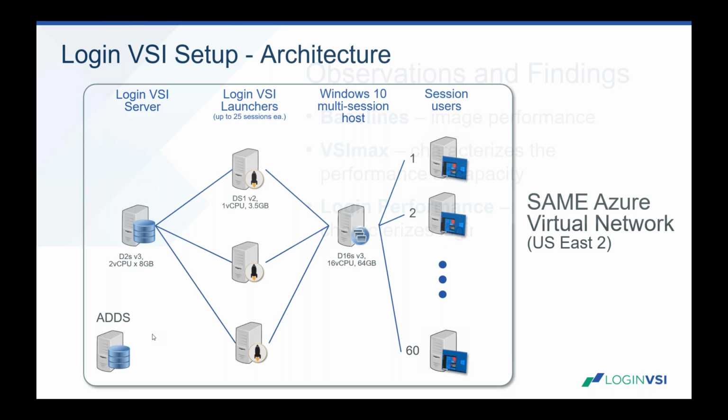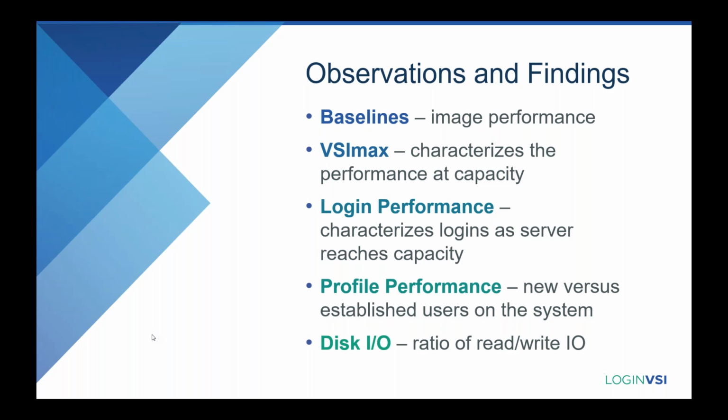So that's basically for the Windows 10 session host image that we were using. A baseline gives us a feel for how fast that image is in its best conditions, right? It's kind of like getting a computer out of the box for the first time and being amazed at how fast it is. But as things change, it tends to slow down, right? That baseline is that best potential of the system.